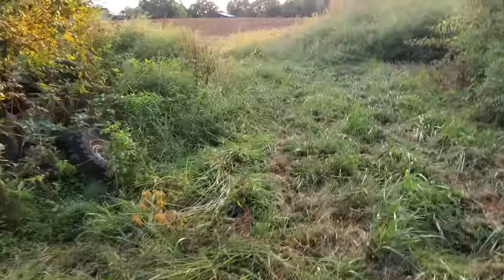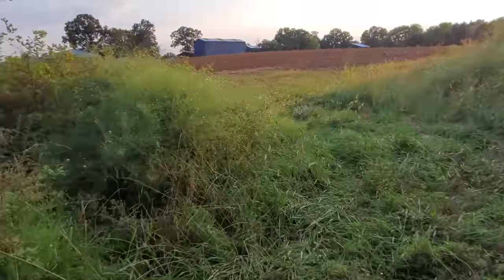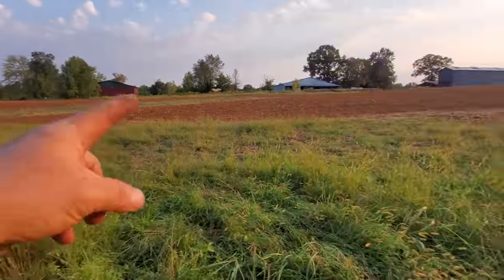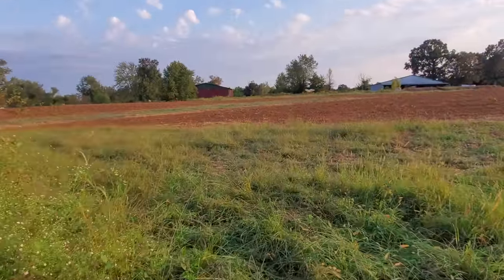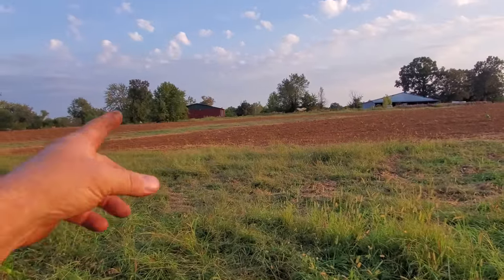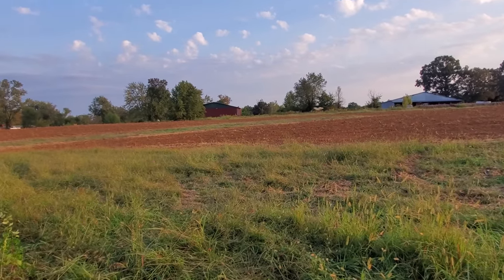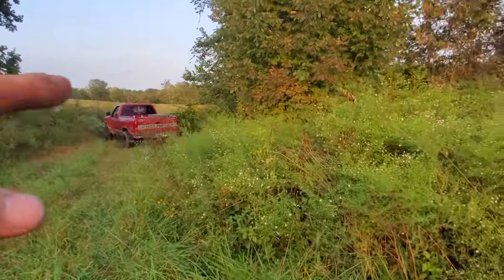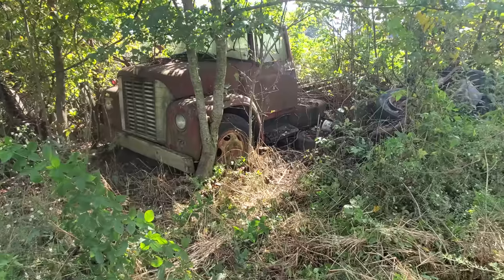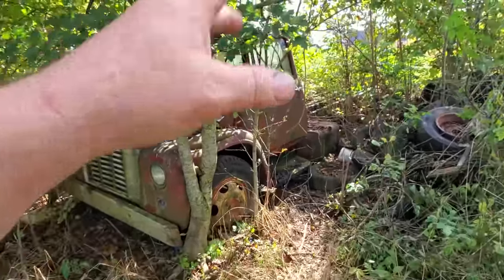By the way, we are back on the Mustang farm. Let me walk right up here and I'll show you where Mustang was - right about there. As you can see, this field this year is a tobacco field. That's how they do farm fellers - they'll raise crops for a few years, then they'll put cows on it for a few years, just flop it back and forth. Anyway, tomorrow we're going to try to drag this old truck out of here, and fingers crossed, get it running.